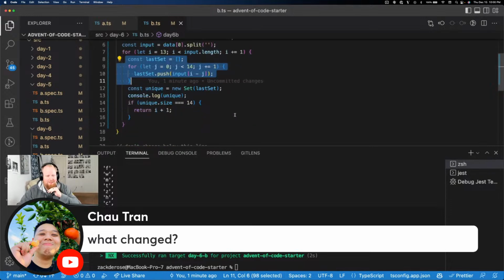So it was fine. I think the time complexity of this is still linear, because whether it's a 4 or a 14, that's a constant. So it would be like 14 times however long our input was, or 4 times however long our input was. Either way, it reduces down to linear time. So that works. Yeah, sorry.